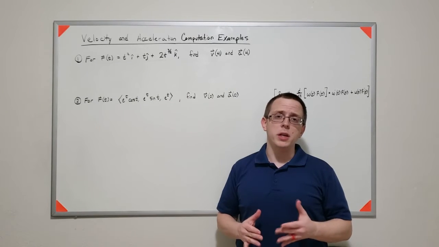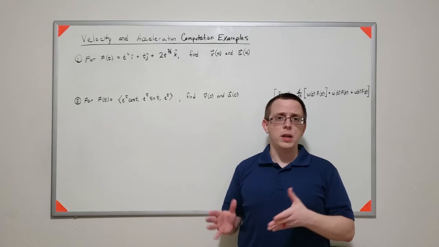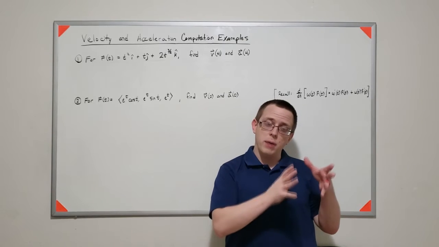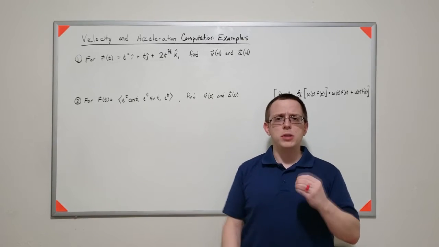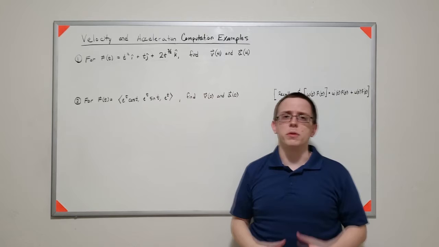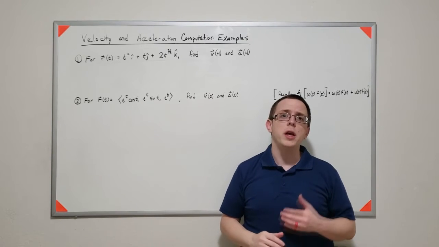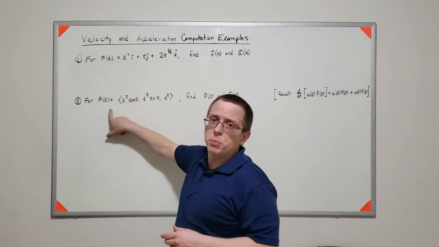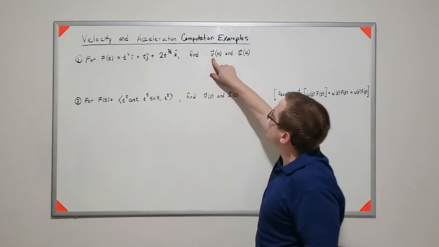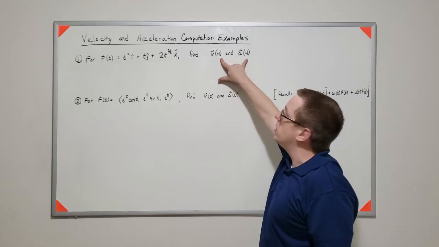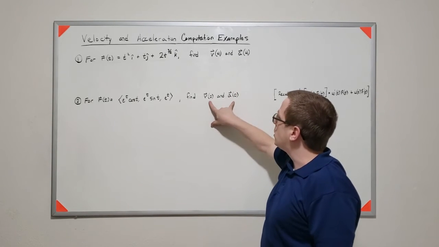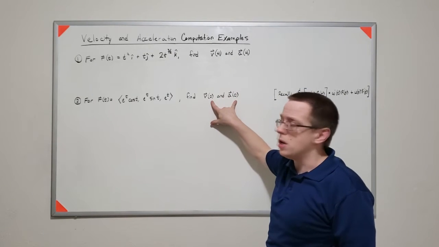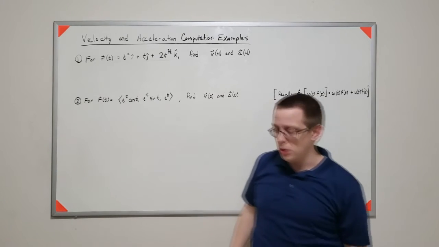We've discussed velocity and acceleration theoretically, and then we've diagrammed it and talked about an example. But let's do some practical, concrete examples of computing velocity and acceleration at specific points. Now, we're given two separate position functions, and we're asked to find the velocity and acceleration at time 4 here, and velocity and acceleration at time 0 here. So let's go ahead and get to computing these things.